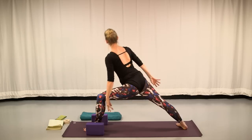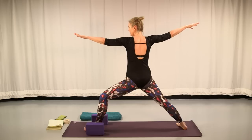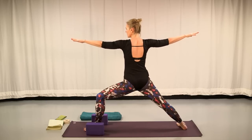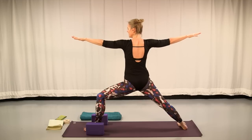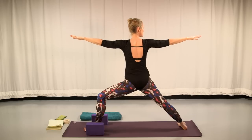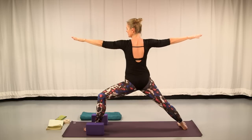Inhale it up to warrior two. Level off your hips, stay strong in your core. Shift the weight from the front leg to the back leg, from the back leg to the front leg. Even distribution. Gaze over the back fingertips. And then back to the front fingertips.